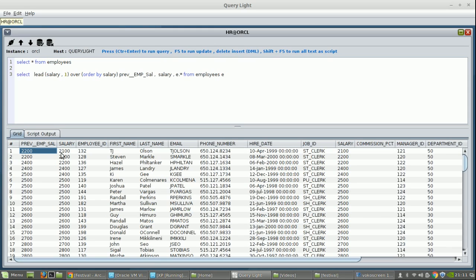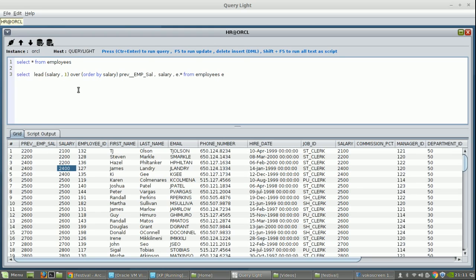Okay, so here you basically have the next record's salary listed in here. For record 136 you got 2400, because on record 127, employee 127's salary is 2400.